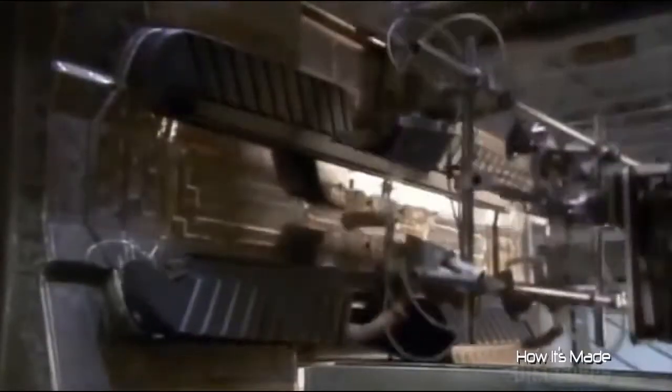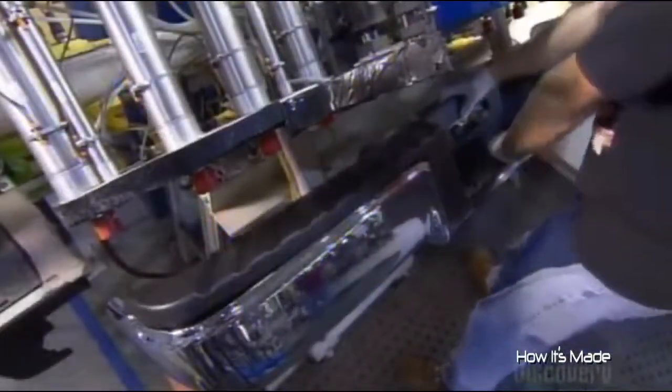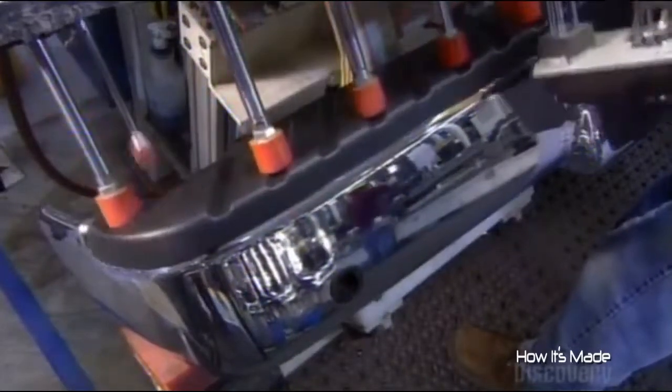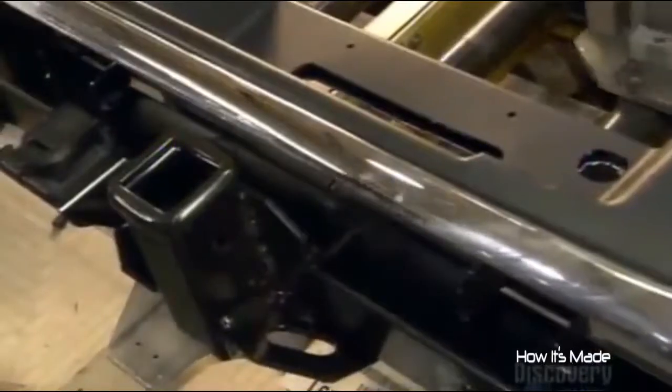Meanwhile, this machine pressure injects molten plastic into various molds. The machine's built-in cooling system hardens the plastic within seconds. Then out come the plastic components that attach to the bumpers. One of those plastic parts is the step pad that covers the top of the rear bumper. Once the pad's in place, a worker attaches a built-in trailer hitch and steel mounting brackets that also structurally reinforce the bumper.